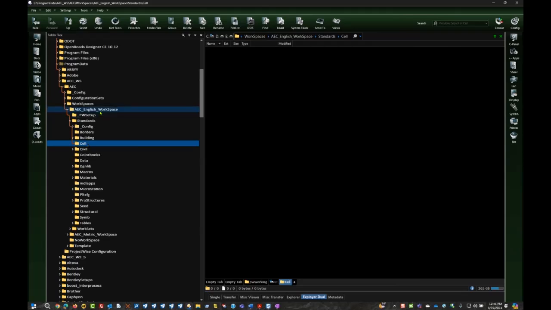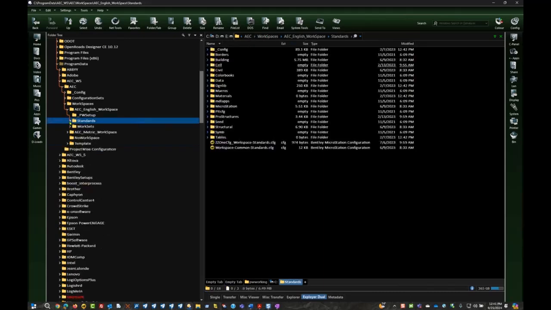It's not really a district standard, but more of a client standard. So maybe you copy the workspace, and instead of AEC English workspace, you call this AEC city job or whatever. So you can have these workspace standards where you can put some client-specific information in. But again, these folder structures are just an exact duplicate. They're just empty, but where you can add standards at a workspace level. And then the final level is the work set level.